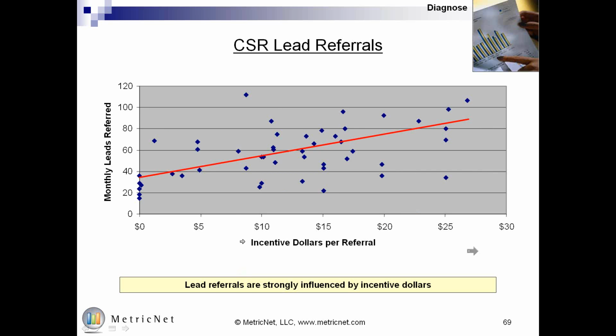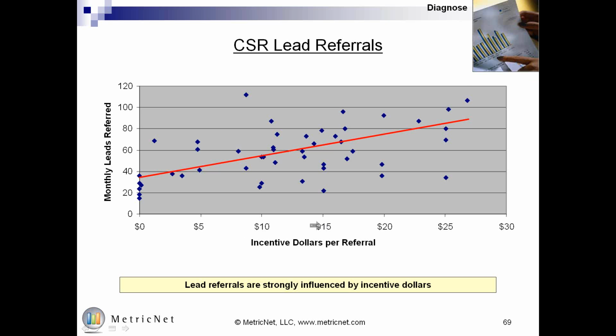Here's a couple of other correlations I want to show you. This is in a financial services organization where the agents are paid per referral to give referrals to the sales department. If they're talking, for example, to a customer who owns a 401k or mutual funds in a savings account or perhaps an annuity, they discover a need that that customer might have for a 529 plan or some other savings or deposit product, and they refer that over to the sales department.